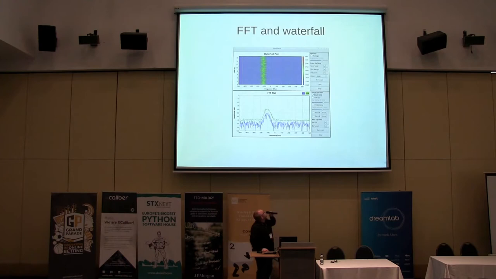So another thing is the frequency displays, so FFT and the waterfall. FFT is just frequencies at one point in time. The waterfall is the same, but it shows you how it changed in time. So the graph scrolls up. If you can see the correlation, if you have a bump, the waterfall plot just changes color in this place. You can change the scale if you want to, I just use the defaults here.